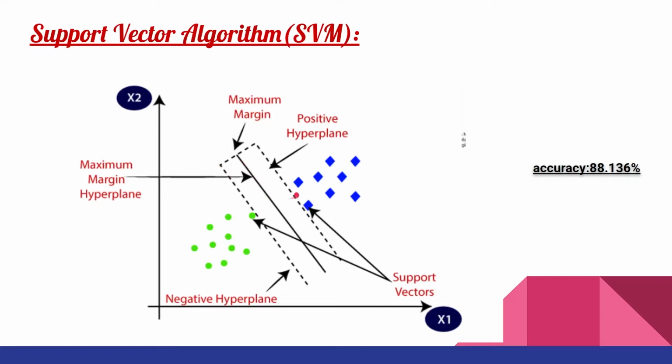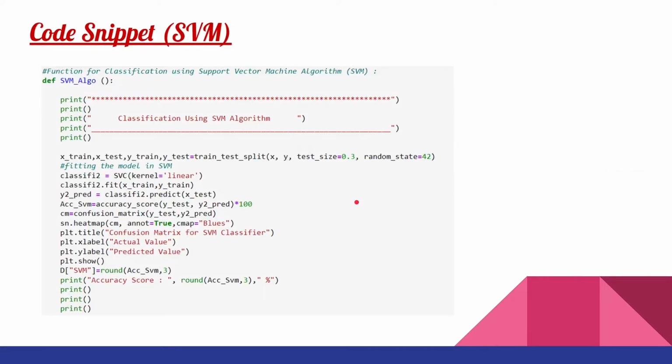When we have found the line which has the maximum margin from both data sets, that line is used for classification. We put our data in the formula of this line, and if the value is less than 0, we assign one class, and if it is greater than 0, we assign the other class. So here is the code for the SVM algorithm.